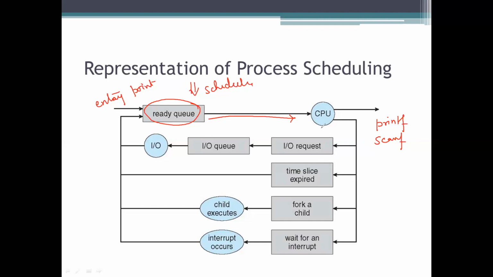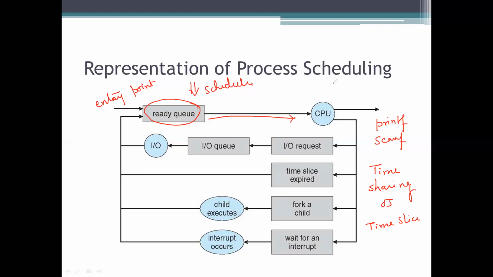And another way, if a process completes its time slice. As I discussed, there is a time sharing operating system. So this operating system is called the time sharing operating system, which basically works on the time slice. Time slice is nothing but a time quantum. So that quantum basically decides how long a process can be executed by the CPU.